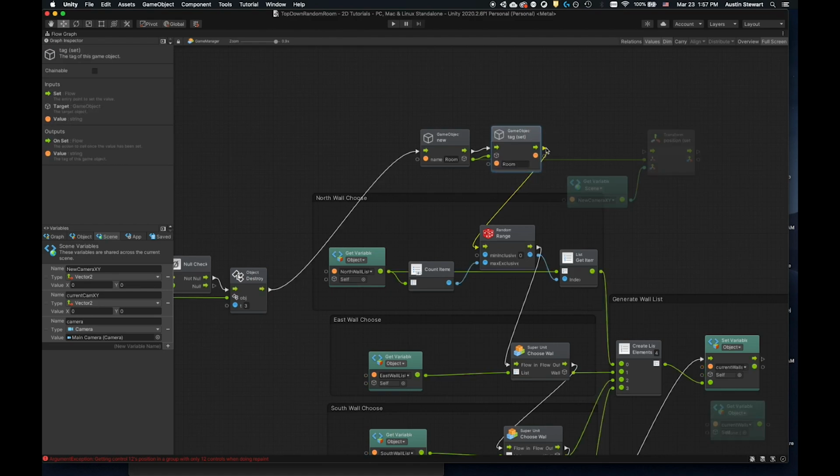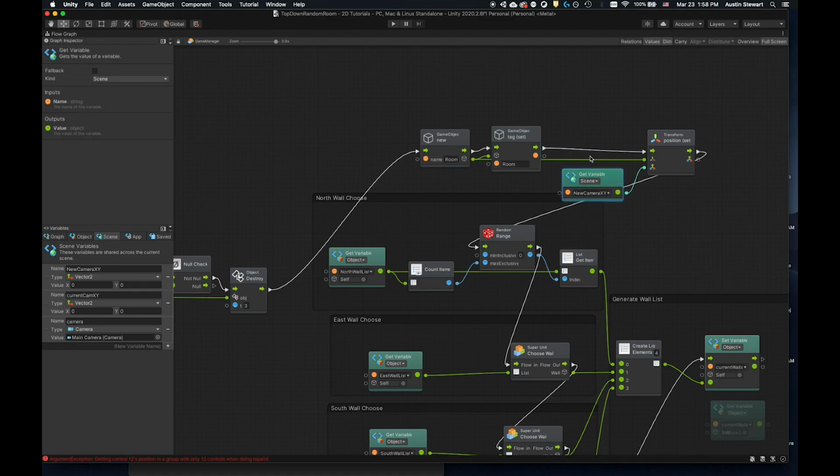And I'm going to go ahead and drag this over. Now, the reason we're not just setting this to the position of the camera, like grabbing the camera object and setting it there, is because this is our camera's goal, right? And so if we want to be able to animate the camera sliding between these two, we don't want these walls to generate wherever the camera happens to be in that linear interpolation between these two points. And so we want to make sure that the walls generate where we want the walls to generate, and then the camera stops in the center of that space, right? And so that's why this is set like this.